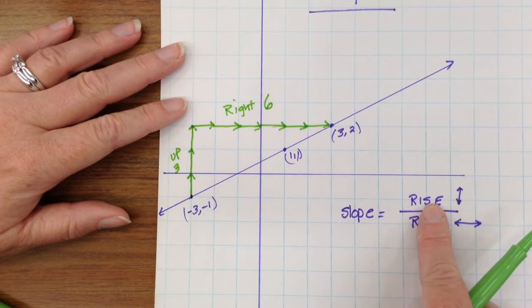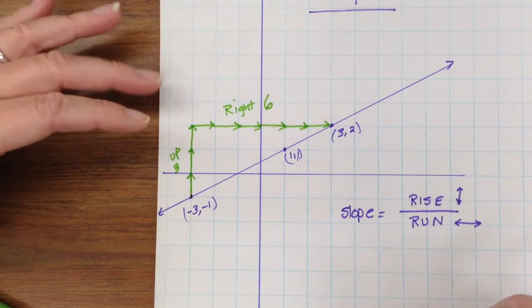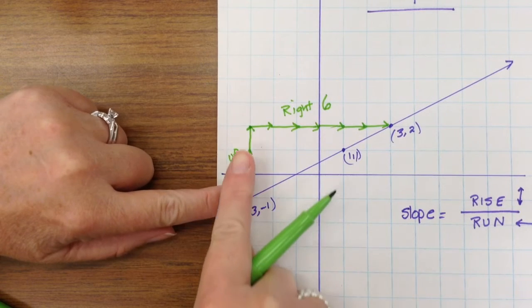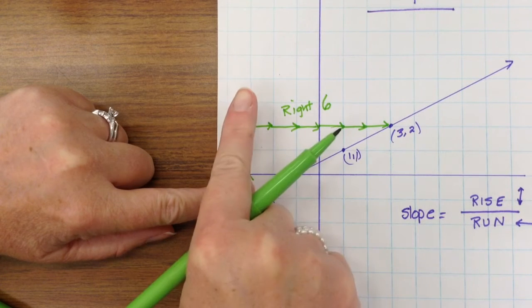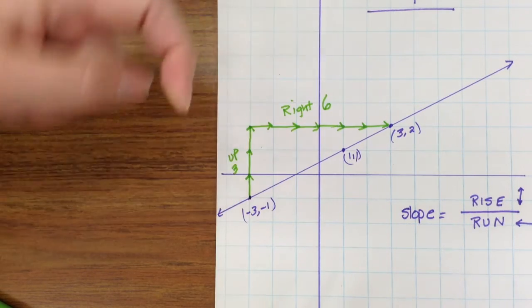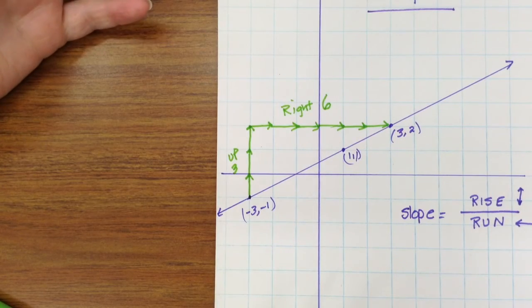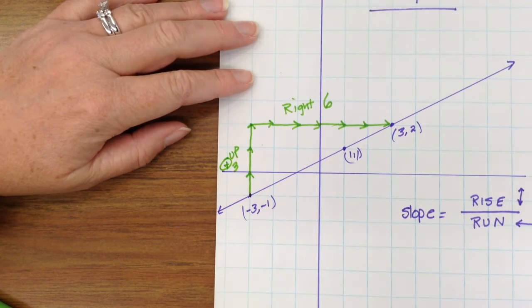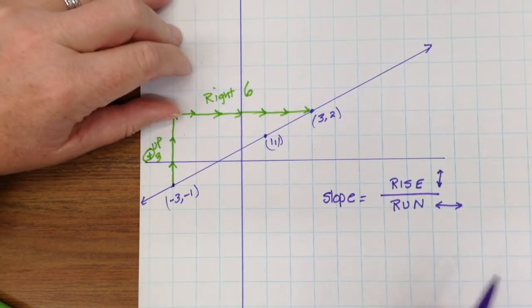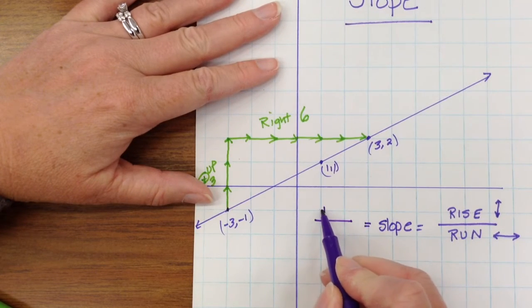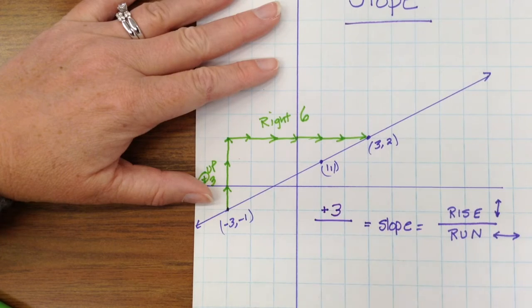All right, now what do we do with these numbers? In our slope formula, it says to put the rise number in the top. Now, we do have to think about positives and negatives. Corn children, would you agree with me that if you are going up, you are moving in a positive direction? Yes, that seems intuitive, doesn't it? Up is positive. If we were going down, we would be going in a negative direction. So because this one is up, it is a +3. So I'm going to take the formula and write it on the other side. The rise number is up, or +3.